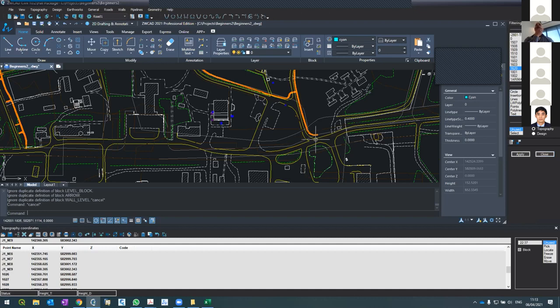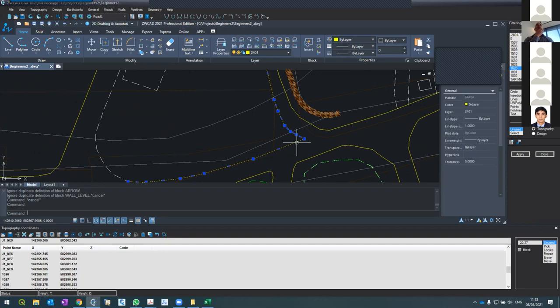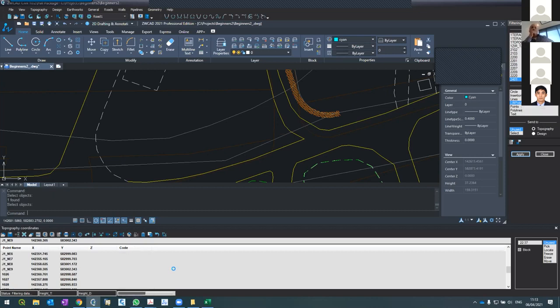And I tell the software, I want to scan, to filter all the layer of this one, 2401. How do I do it? Select one entity of the layer and press enter. Automatically the system says it's 2401, it's a polyline, lightweight polyline, not 3D. I press apply. You see the filtering is going on here. It says filtering point, filtering data. Still going on, be patient. Let's refresh.